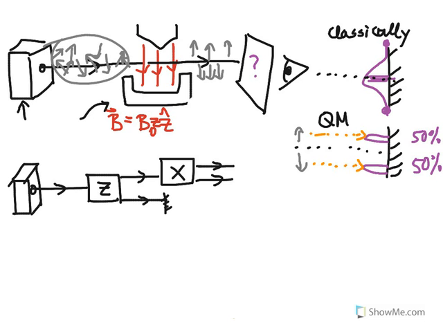So one thing you'll realize, though, is that these states over here have to be perpendicular to these states over here. The eigenstates coming out of the Z have to be perpendicular to the eigenstates coming out of the X. The reason is because over here we knew that these were 50% and 50%, and over here they were also 50% and 50%. If they had the same eigenstates, you wouldn't have one of these, right? It would be 100% one beam. So we know that there are two different eigenstates over here.